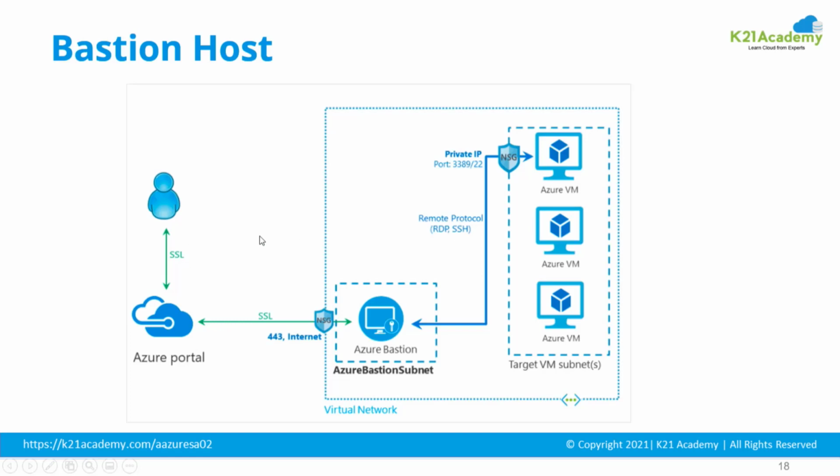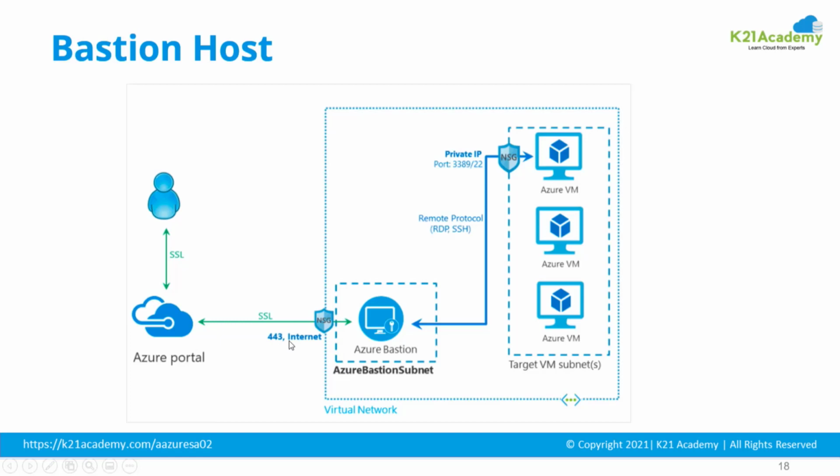Instead of doing that, because there could be some security loopholes on these two protocols, or some compromise risk, what Microsoft Azure has introduced is a Bastion host, a server which accepts connections over the internet, but on SSL port 443, which is the HTTPS protocol. So instead of opening port 3389 or port 22 to the internet or your on-premises, you first connect to a Bastion host on port number 443, which is HTTPS.